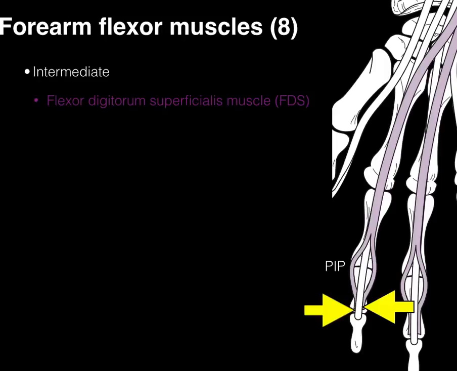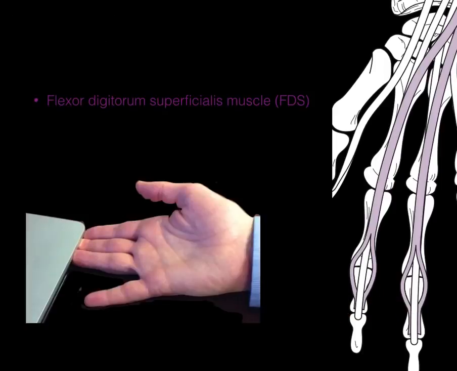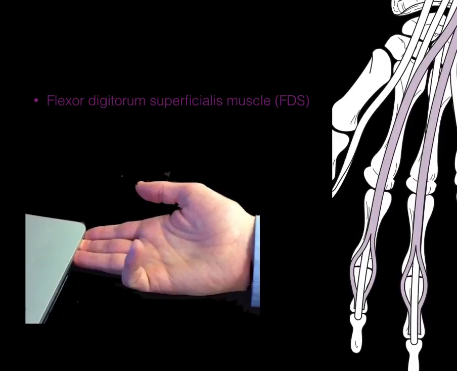So to actually isolate it from the flexor digitorum profundus, take 3 of the 4 digits, lesser digits. The thumb is the great digit, but 3 of the 4 lesser digits and isolate them. So I've isolated my second, third, and fourth finger, and now when I contract, the primary joint being acted upon is the PIP. In fact, if you were to take the pinky and wiggle it, it's really loose. We've taken away the biomechanical advantage by stretching out 3 muscles of the FDP.